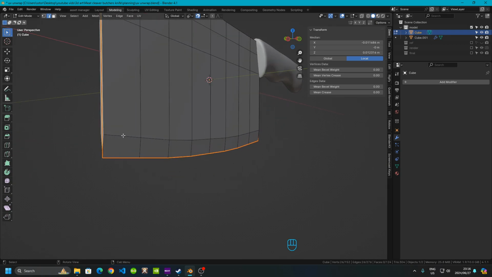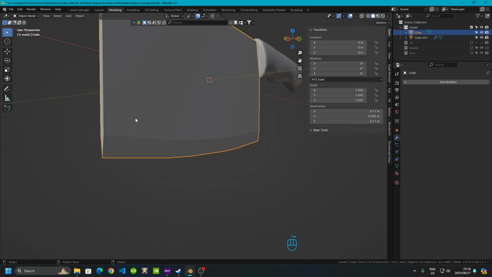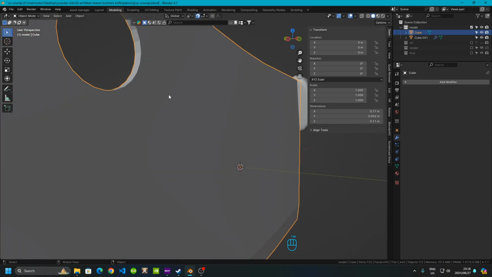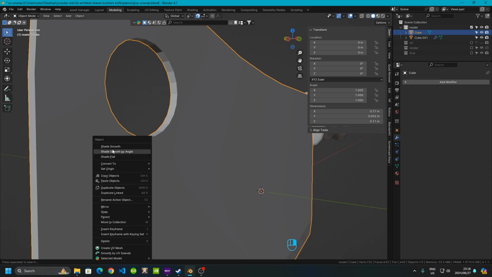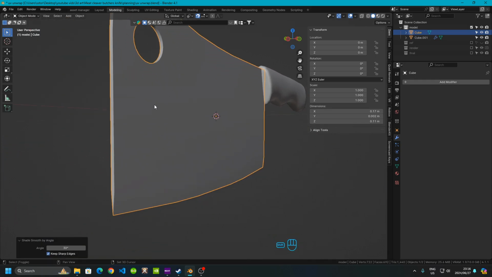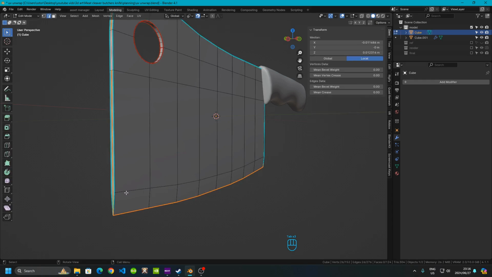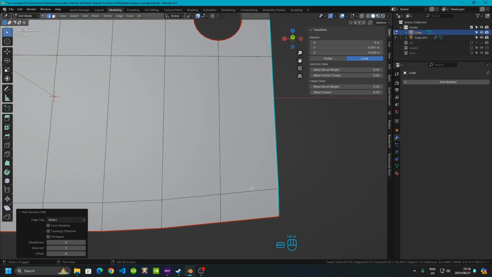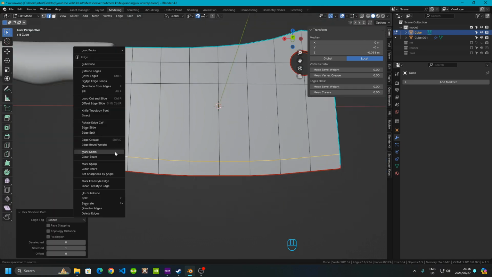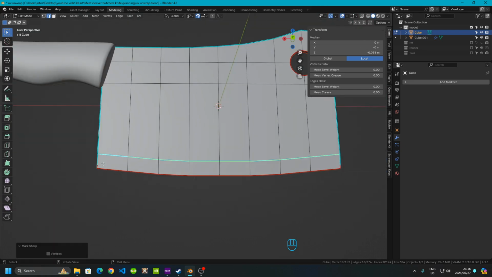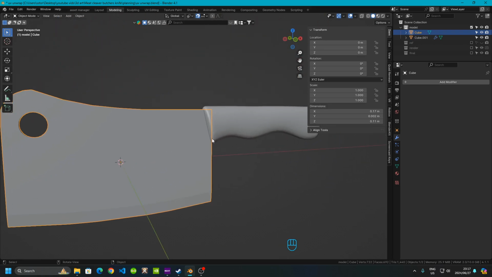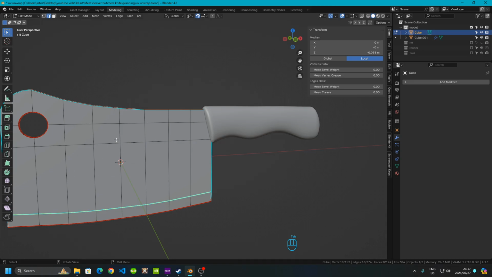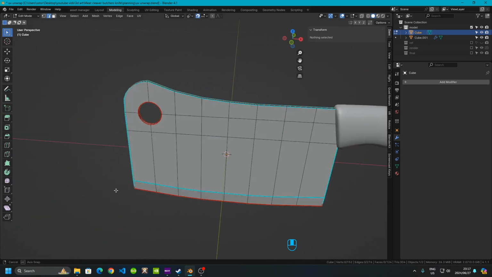While we're over here, let me just show you something. At the moment you can see these are sharp. We don't want it like that. Gonna right click, gonna say auto shade smooth by angle. Then we're gonna see we lose this edge over here, which is not that good. We're gonna select this edge over here. Same with the one on the other side. We're gonna press and mark sharp. Now we should keep our edge over here. Our blade is now ready for UV unwrapping, as we have all the seams marked.